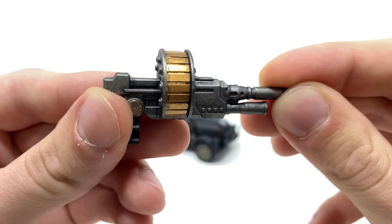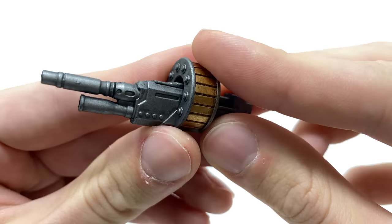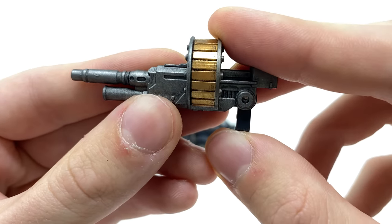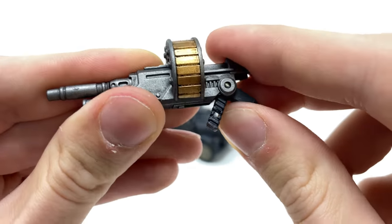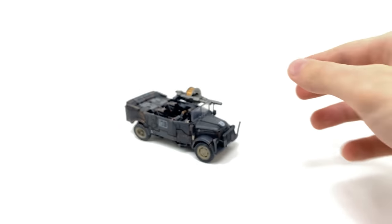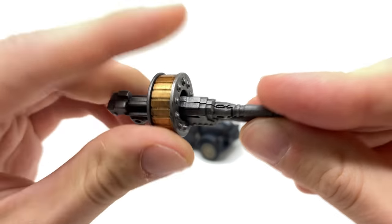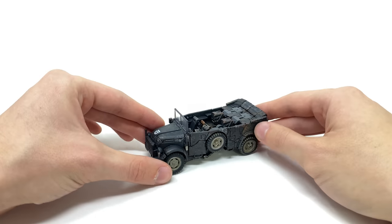These look awesome, very accurate to what we actually see in the movie. I believe these are in fact designed to resemble his stop-the-time gun that we see Hot Rod use throughout the film. You can see really nice copper detailing going along the side, the gun metal silver they've painted this in looks fantastic. I'll transform the handle section as we are going to convert him into robot mode in just a second — you just flip that to reveal some nice grip detailing, and the same can be said for this side.